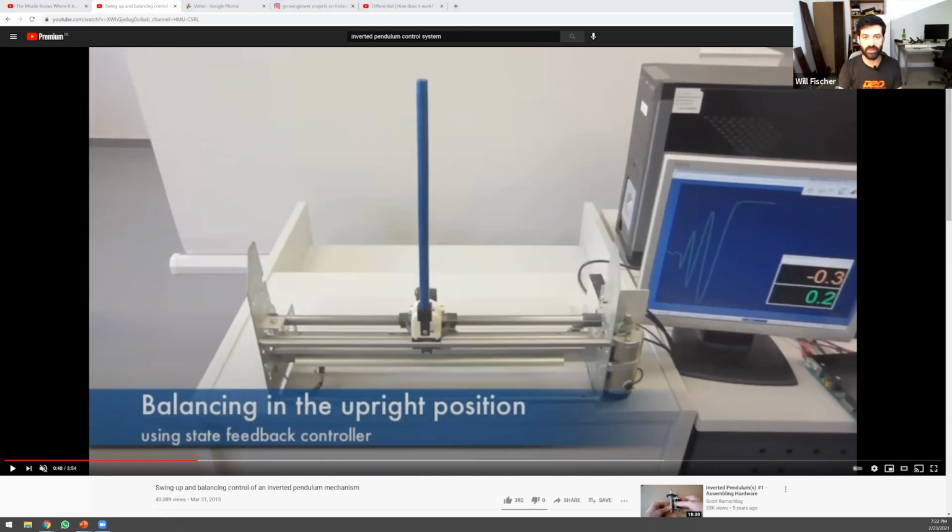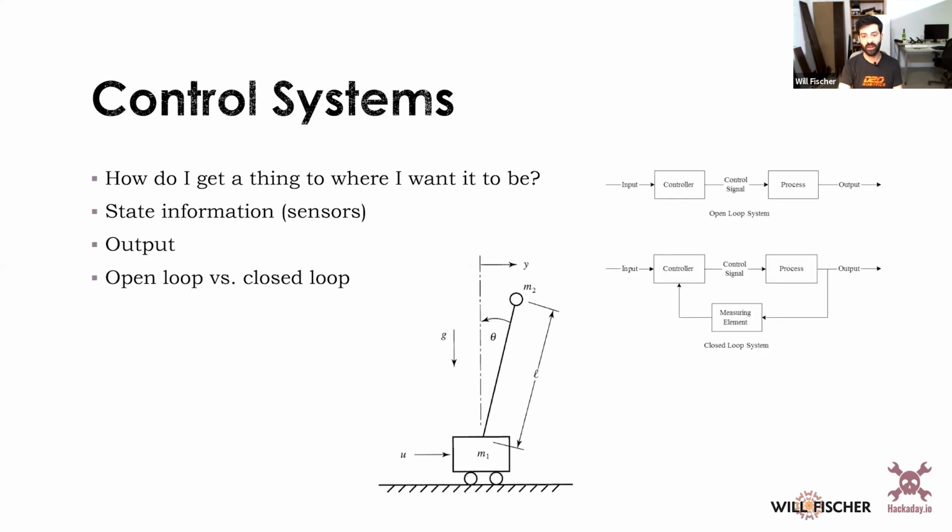But that pivot that you see is actually a free pivot. And that's one of the classic problems of control systems: how efficiently can you do this thing? Turns out that's a really difficult mathematical question. We're not gonna get to it, but it requires some knowledge about control systems. And I'm just going to touch briefly on this.